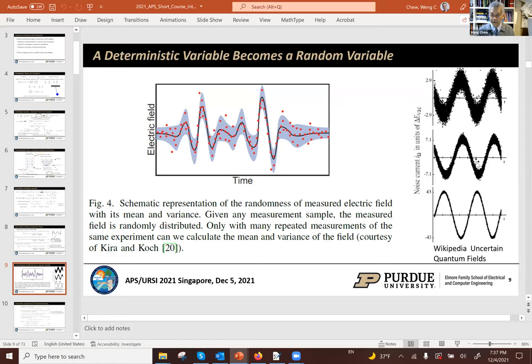And here is another example. If you were to measure these quantum signals down to a very low level, you'll find that it's full of noise, because there's some uncertainty in the position of this pendulum as it oscillates back and forth. Think of this as the deviation of the pendulum from the mean position. And if the thing is not that noisy, you will get something like this. And if it's less noisy, you will get something like this, okay? So the key thing to remember is that things become random in the quantum world.